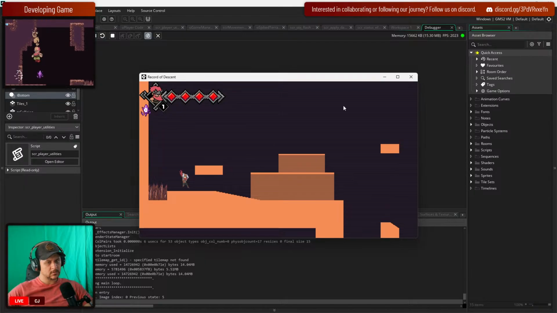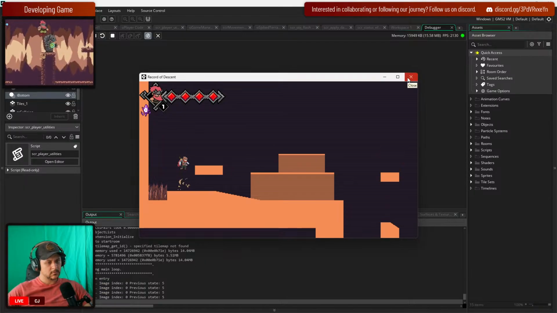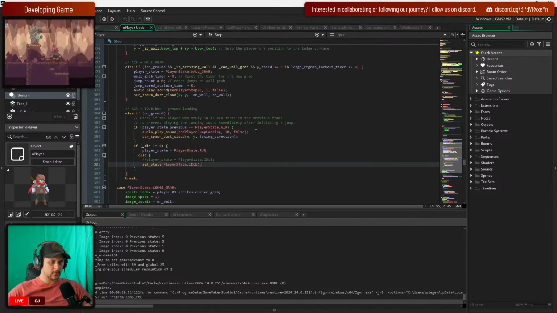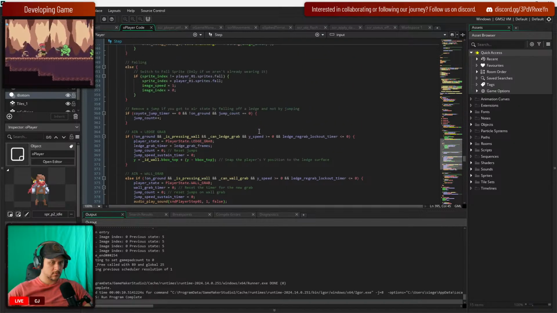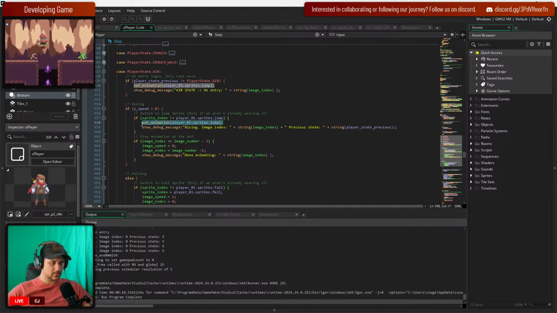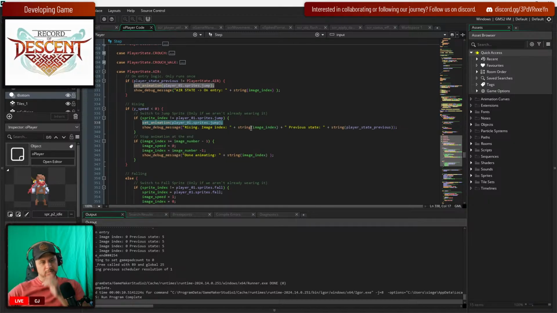It doesn't change. Why doesn't it change? So the on entry for air is not working. This is running. This is very strange to me.